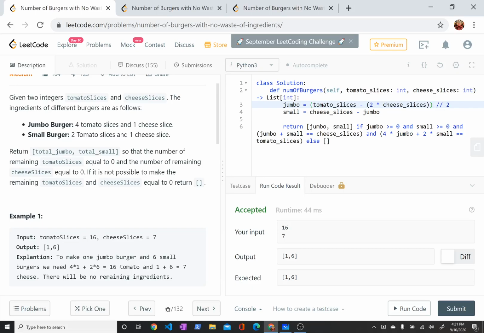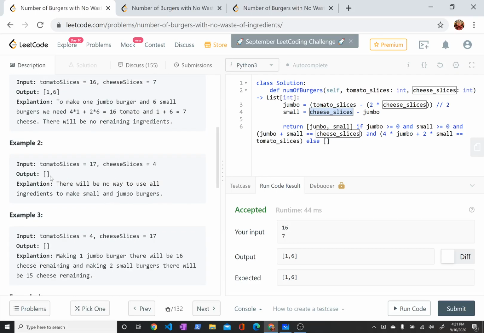Small is obviously the number of cheese slices, which is the total number of burgers, as I observed earlier, the total number of burgers that we're going to create, less the number of jumbo. So now we know what jumbo is, and we know what small is. And so now we're just going to check if it's a valid solution. It wouldn't make any sense to have negative jumbo or negative small, which is possible just from calculating, depending on what the values are. So if we come up with, you need to make negative 2 jumbo burgers in order to make this work, well, then we can just return the empty list. We can say there's no solution if our solution involves doing things like making negative amounts of jumbo burgers or small burgers. So here, when I'm returning it, I'm just saying return a list of jumbo first element, small is the second element, if we're meeting these rational rules that we know about.